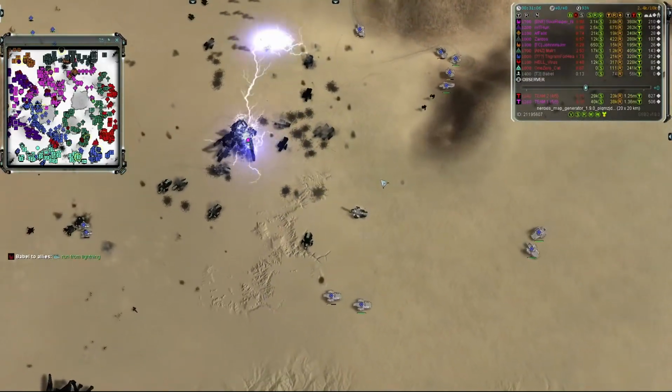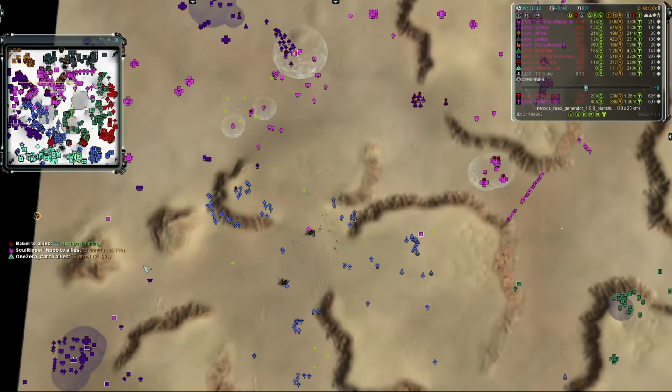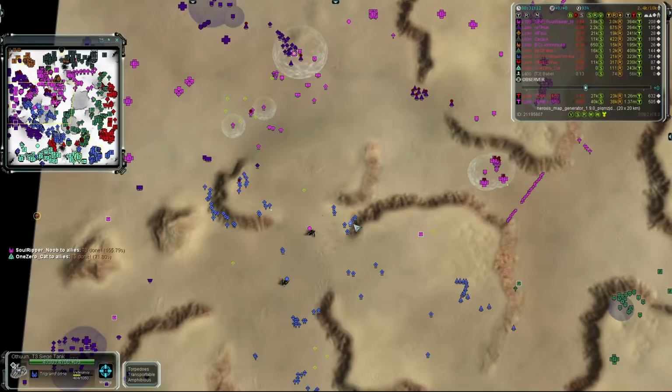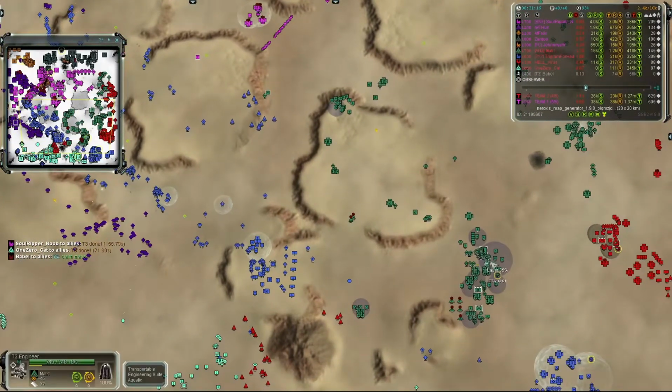That's what I love about the chicken, is even if you kill it, it can kill you. You got to be very aware of that. Run from lightning, says Babel. Well, yeah, you got to do that. You got to run away from the lightning. What's going to strike you and kill you?